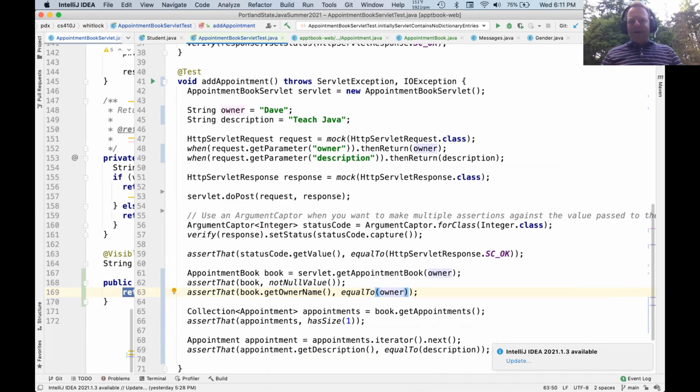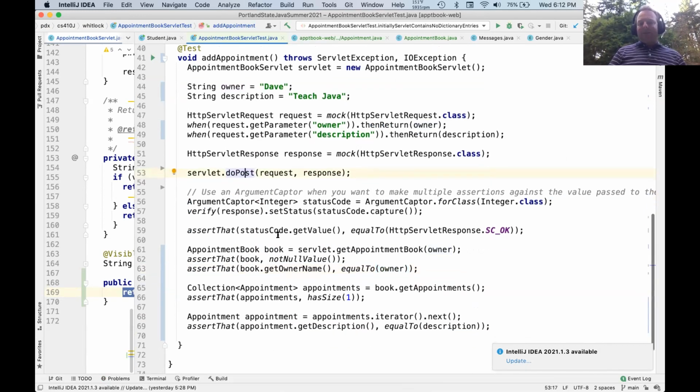Let me just take a step back and review what we did here. So here at the top of this test method, we set things up. This is sort of the given, when, then. This is the given. So given that I have an owner named Dave and a description of Teach Java, and I have mocked out my request and response to have my request send in that information about the owner and description. When I do the post, then I expect a couple things.